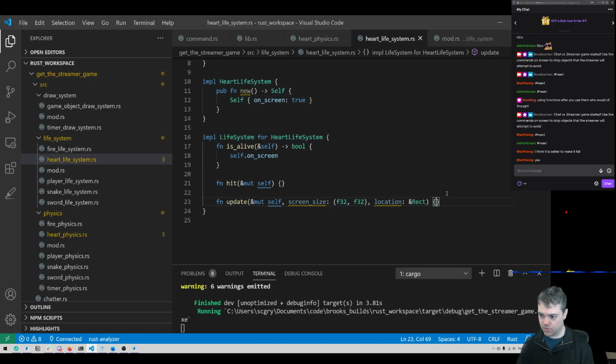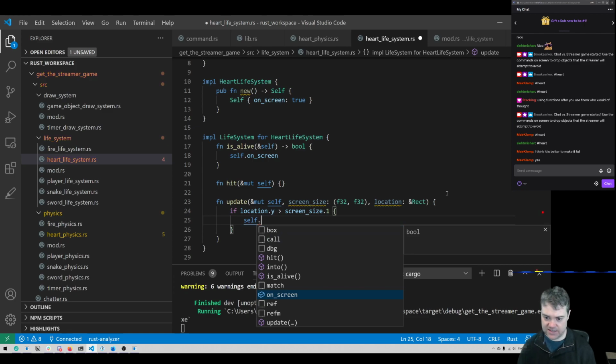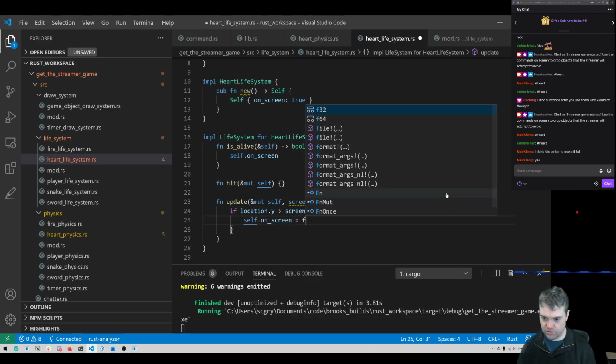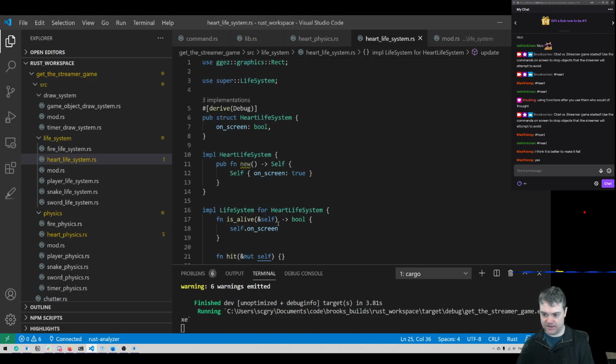For this one, we want to say if our location, so we know that we can only fall downwards, so if location.y, if the top of this is below the ground, so if location.y is greater than screen_size.1, then we want to say self.on_screen equals false. And that's that.